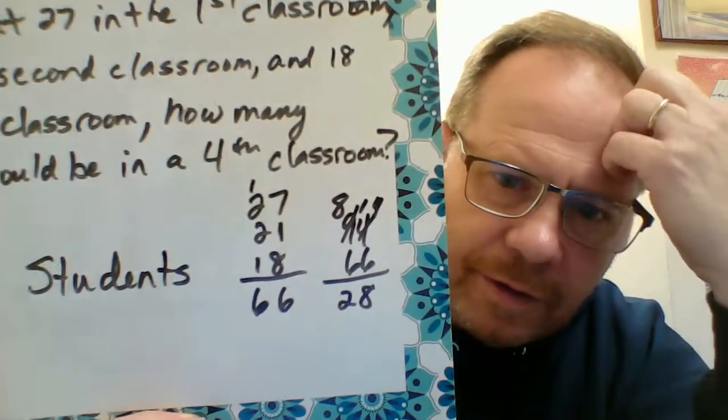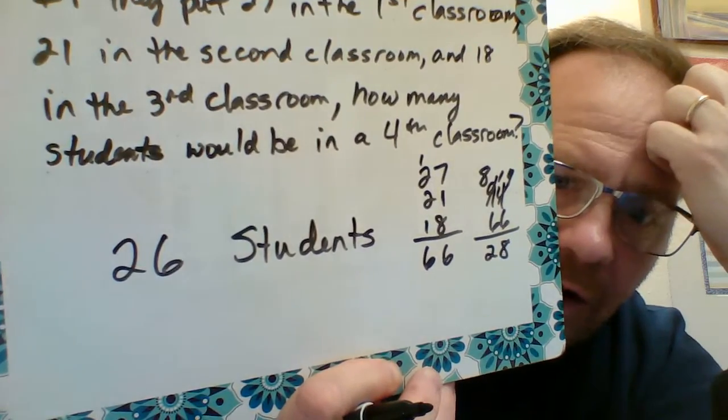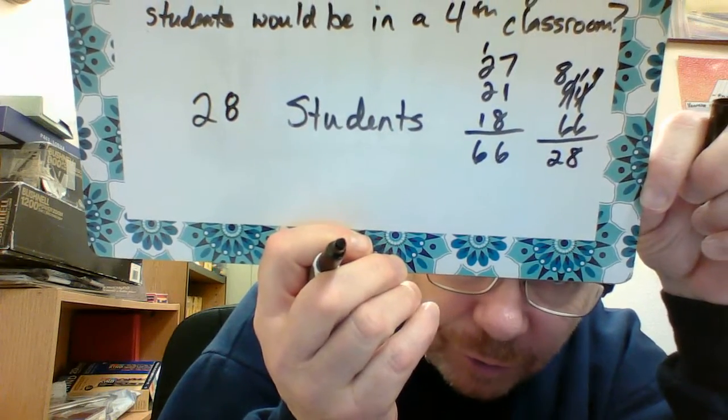All right, and so there's the work for that, and that's what you would do, and so you end up with 28 students. All right, what did I say? Oh, I said 26. Oh, my bad. It's supposed to be 28 students, as I said the first time. See, even teachers can make mistakes as well. That's why you check your work. I did it in my head, and it didn't work, and so it's a good thing that I worked it out afterward, so that we can make sure we got the right thing. So there's your work, 28 is the answer.